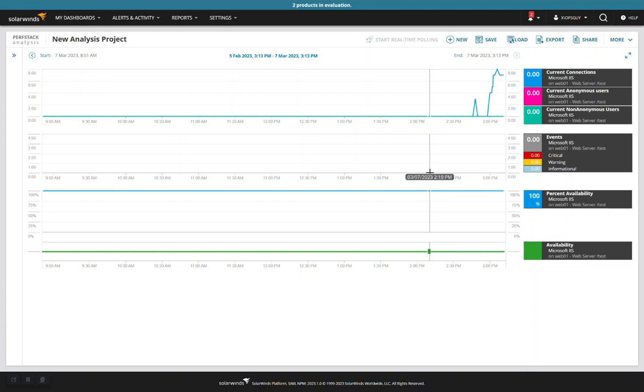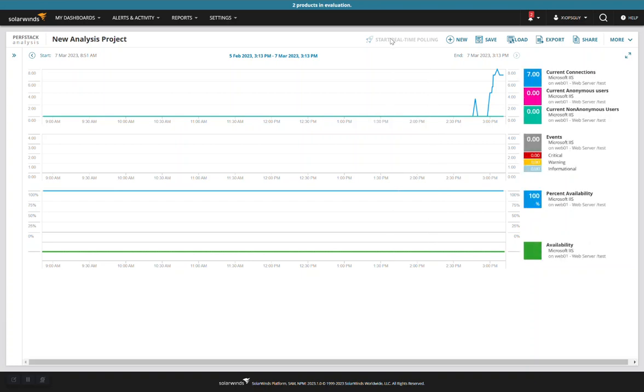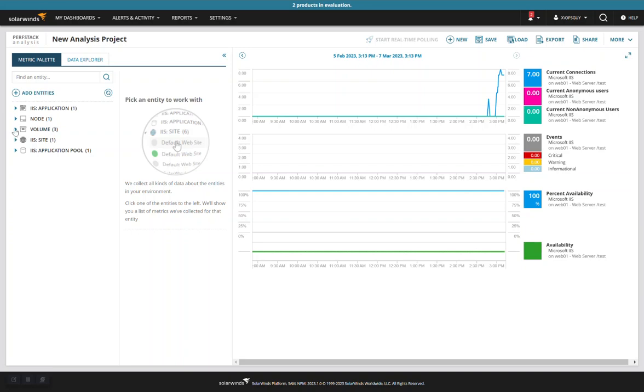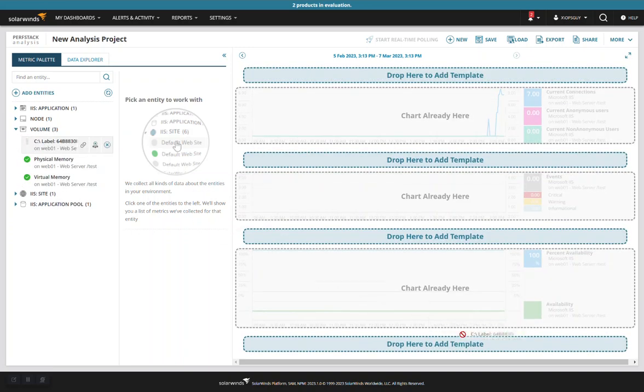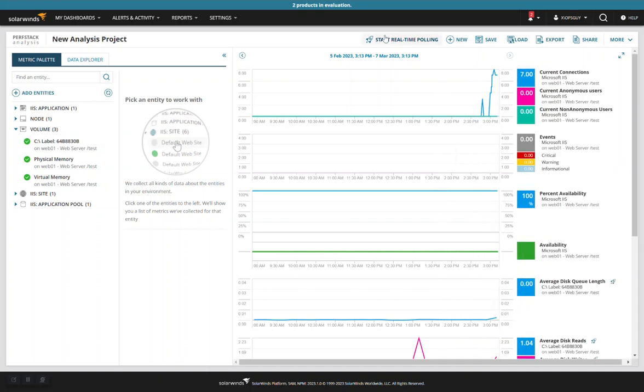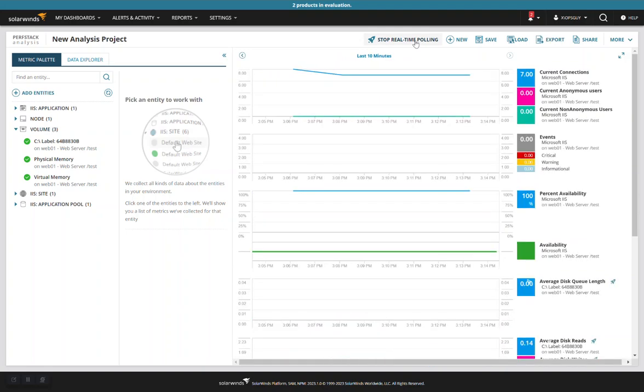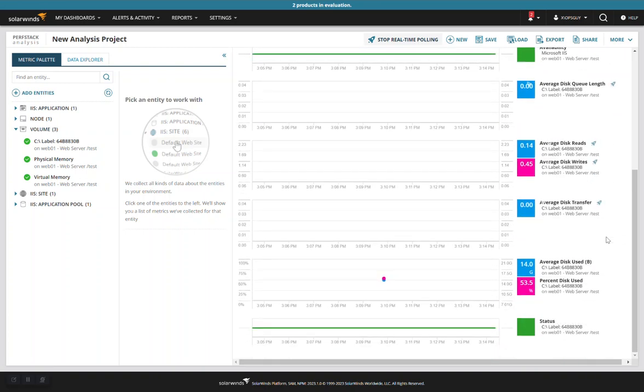One of the cool things about the performance analyzer is certain things will allow you to do real-time polling. IIS isn't one of them, which is kind of unfortunate. But if we were to add, say, a volume in here, let's put a volume way down here, now you can see that start real-time polling is available. We could actually click that and see what all of these GETs that I'm performing against a website do to the disk. Do they make the disk reads much higher, the IOPS much higher? We could start to get those values. I'm not going to stay on this page, but that is how you would do that, and you can get real-time polling and see those things as they're happening, which is really kind of cool.